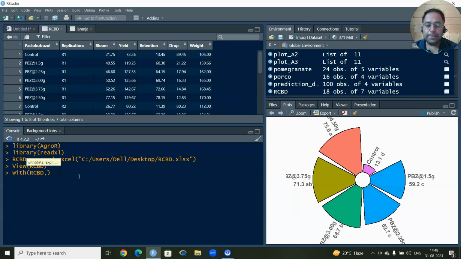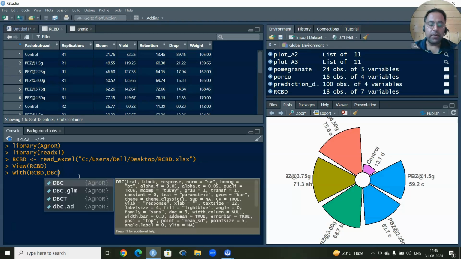Then after that, the design in which we are interested. In this scenario, we are interested to perform the analysis of a randomized complete block design. So for that, this function is DBC. Remember, for CRD it is DIC, and for LSD it is DQL, and for factorial we have different codes.